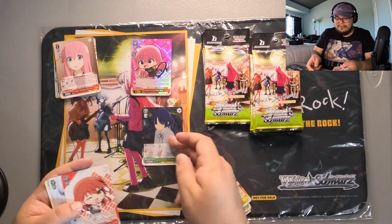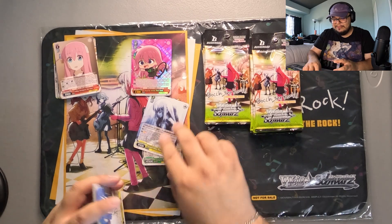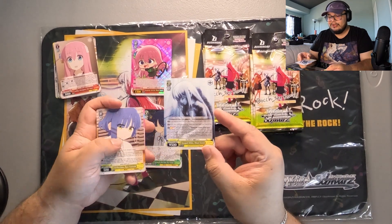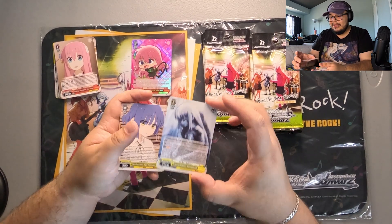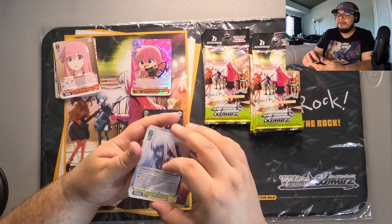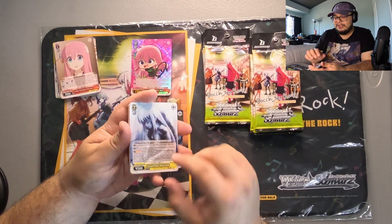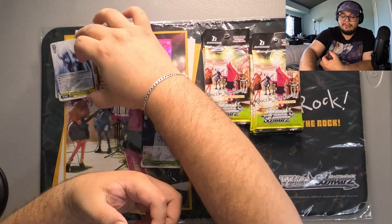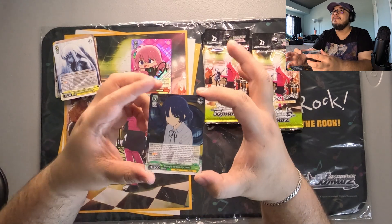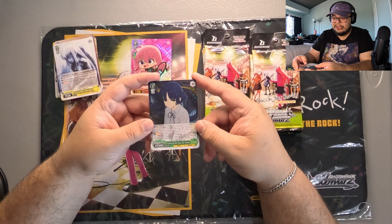And here's that Ryu finisher. This is the part of that six-choice build that Justice Collectibles showed off. You run this as an early play and it kind of gives you an advantage. It's a really cool combo — it reminds me of like the Ichika deck. If you've ever played Quintessential Quintuplets, there's a deck kind of like that where it runs three combos. This reminds me of that, but this finisher is insane. This is kind of worth keeping the set together. I really liked this finisher — it's really good, really efficient; it gets you a stock and a hand.